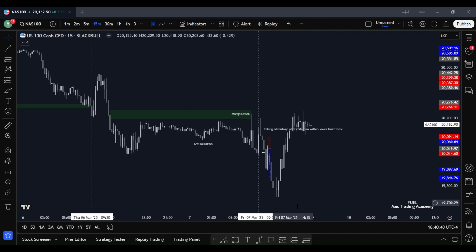Now, obviously, you want to pick certain criteria. Like if you're only going to trade Asian session, only London, or only New York, you're only going to use this type of pattern within the lower time frame, things like that. You want to have criteria to refine how you enter, but you can utilize this pattern to build a strategy around, which is what I'm trying to show.